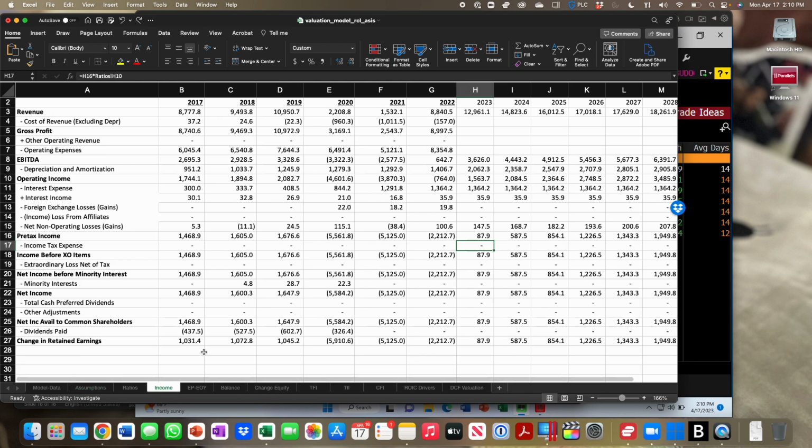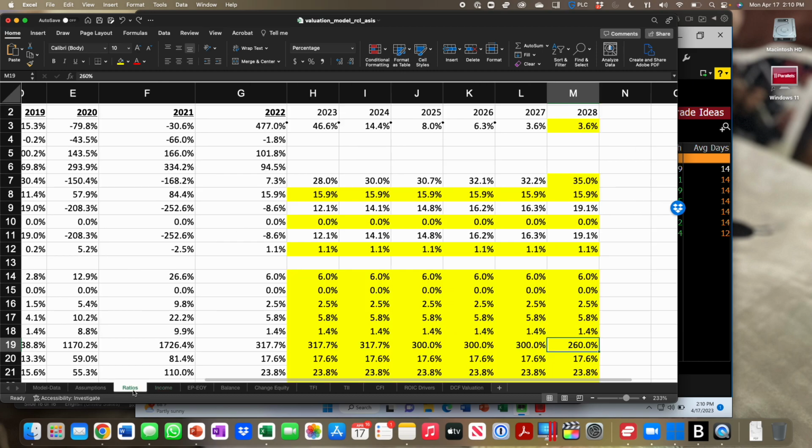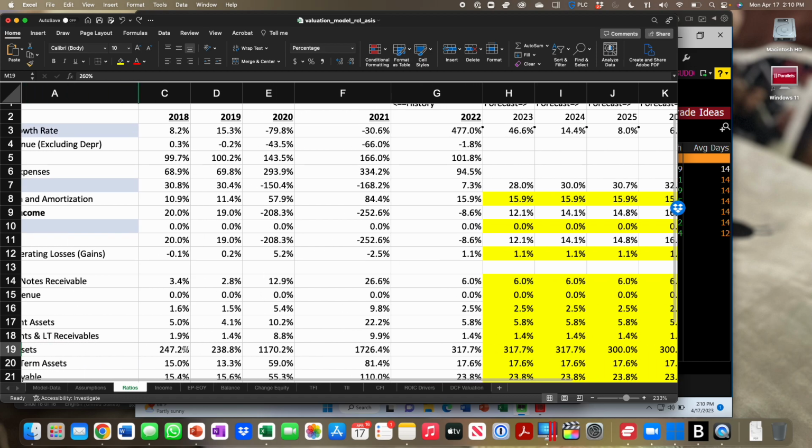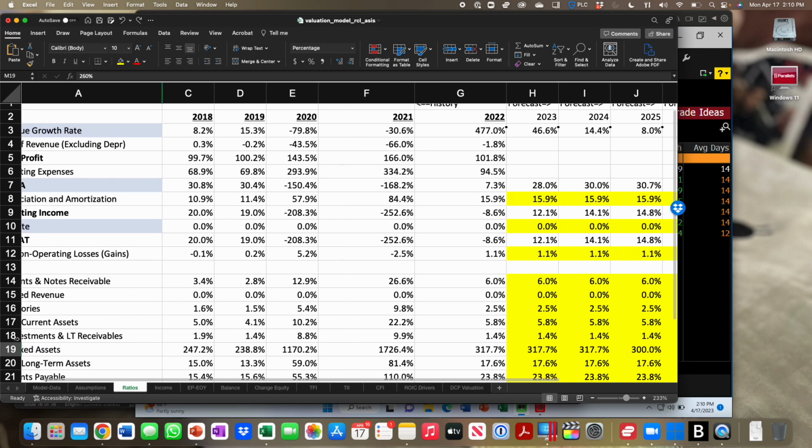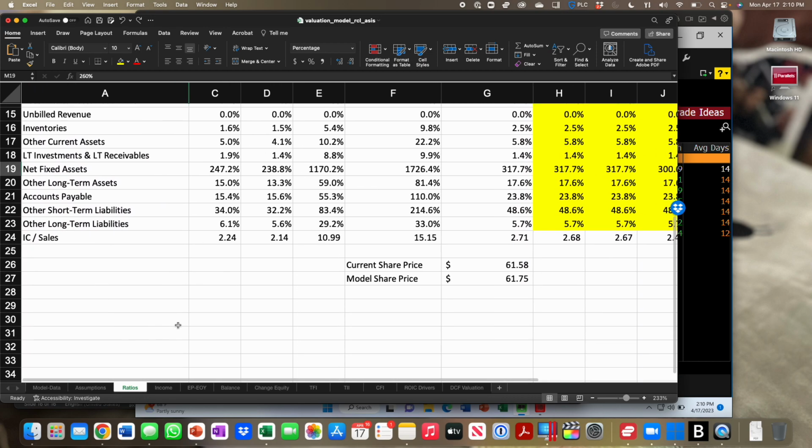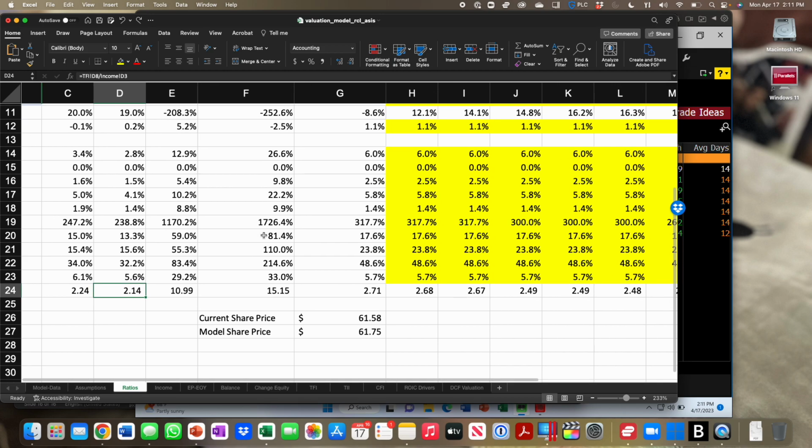So when we do our valuation, you will notice in ratios that to do this valuation, you needed to do a balance sheet adjustment. Previously, we've said leave the balance sheet alone. Here, we can't really leave the balance sheet alone. Because the problem is this ratio of invested capital to sales, which pre-pandemic had been 2.14, 2.24, going forward, it's closer to 2.7. And that's why their ROIC is so low.